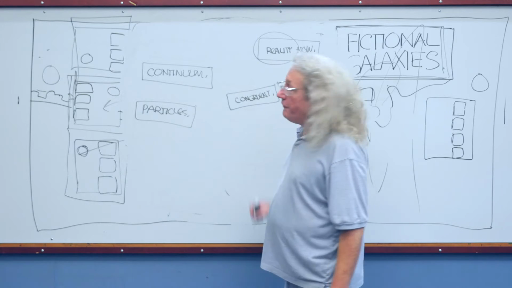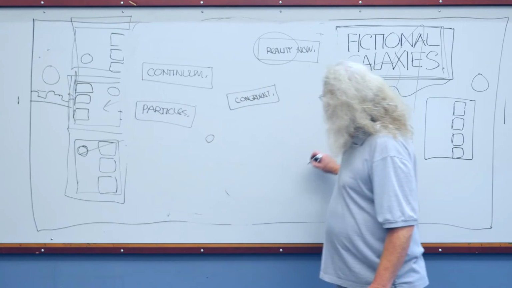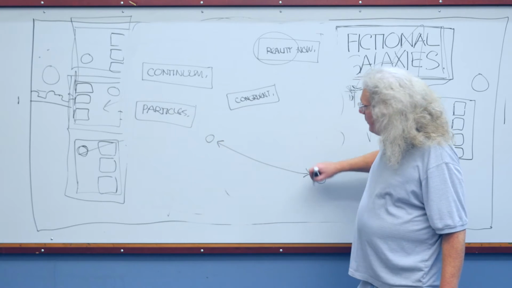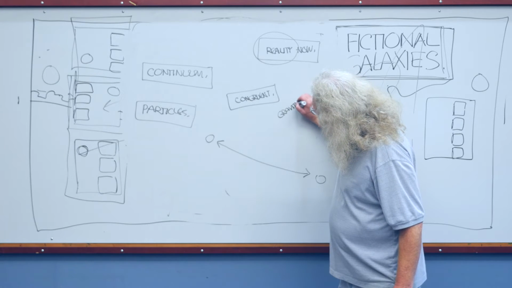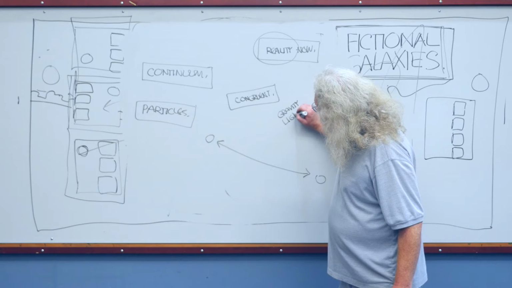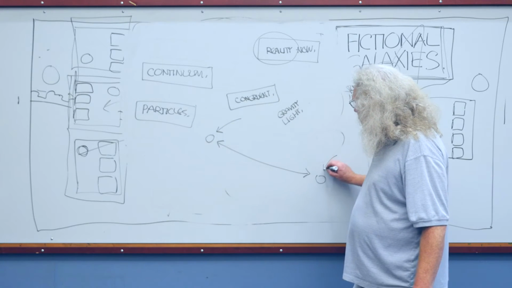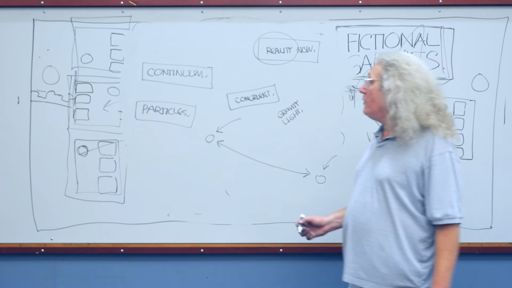But what is very interesting is that in the land of congruent particles, it doesn't matter how far apart they are from each other, okay? They could be separated by a whole lot of space, but they don't behave according to anything affected by gravity or the speed of light or any of that. They behave in the same fashion no matter how far apart they are from each other. And people have known that for a while.